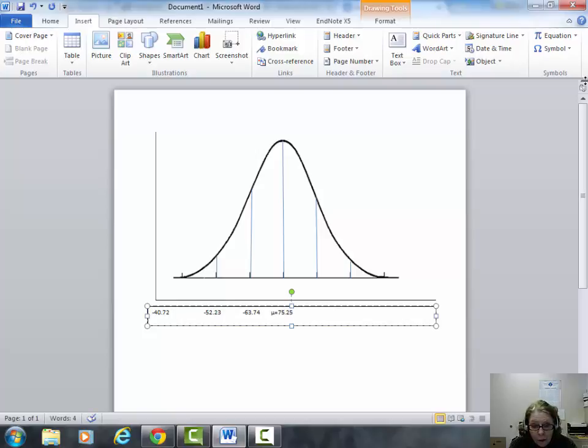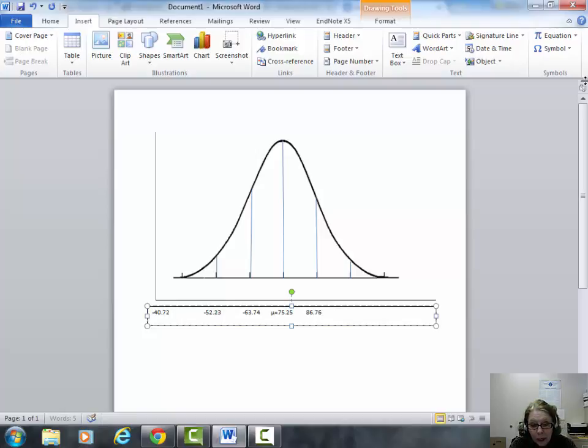And then to the right of the mean, just increasing value in increments. For this standard deviation, the increments are 11.51. And I'll create another text box here in a second to identify that particular increment. But to the right of the mean, 75.25 plus 11.51 gives us 86.76.